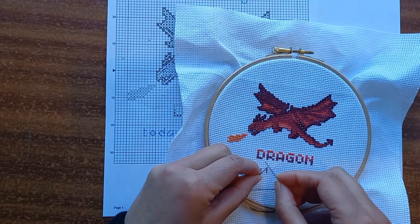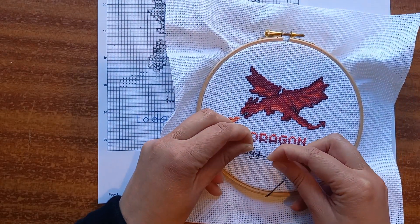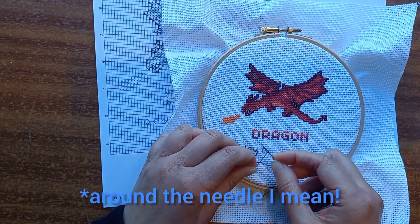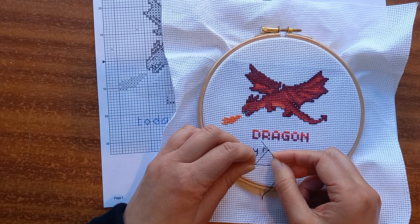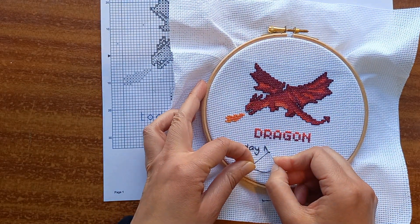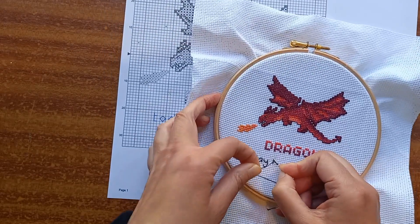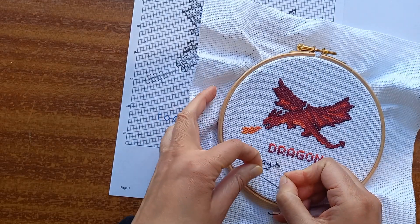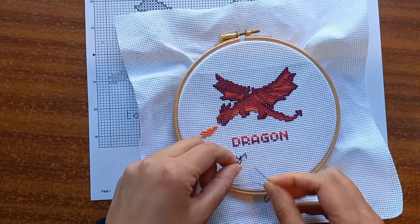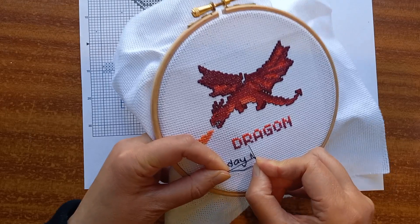Now I'm going to hold my thread out and twist, put my needle here, and twist the thread twice around the needle for the French knot. Then you hold it taut and push your needle back in through one strand away from the hole. I've accidentally put it through the hole — whoops — and I've let go of the loop, which is okay, I'll just do it again. I'm slightly balancing trying to hold the hoop up so you can see.